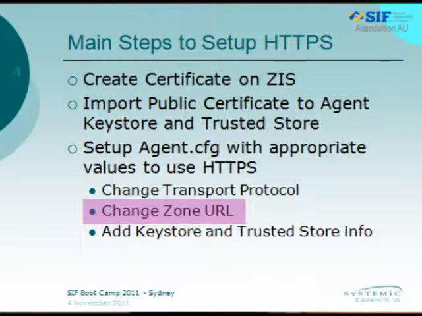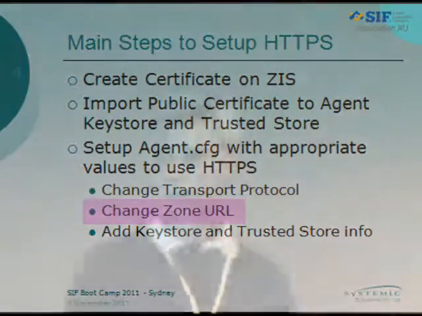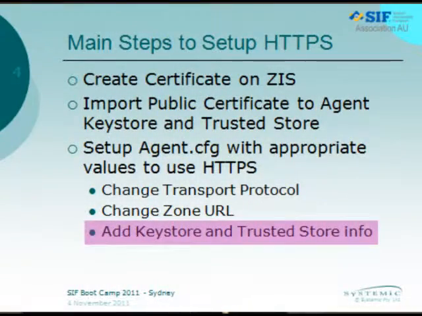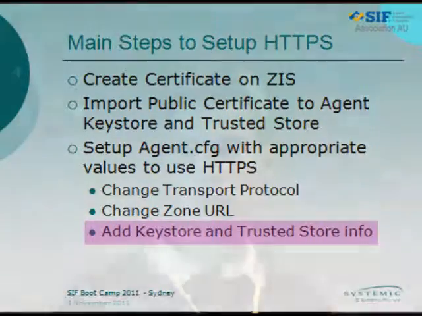Generally, on the Structured one, it changes from 7080 to 7443. Pretty much, it's just a 7 in front of the normal HTTPS port you know from browsers. And in Java, you then have to import those certificates into a key store and a trusted store. Don't worry too much. The exercise will tell you how to do that. But that's roughly the steps you have to do. Then keep fingers crossed and run the agent with the new URL, and it's all good. Again, keep fingers crossed. It's always a bit more to it.